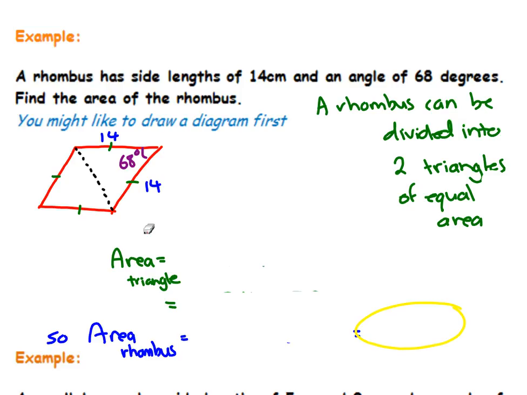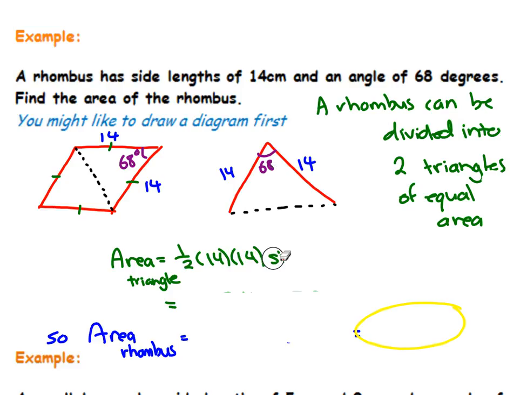So area of the triangle, also, just if this helps, I've just drawn out what one of those triangles would be. That helps you at all. So this triangle here, I've just redrawn. So we're going to, first of all, down here, work out the area of this triangle using half, two sides multiplied together, sin of the angle. So the triangle equals a half, 14 by 14, because they're the same side length, sin of 68.